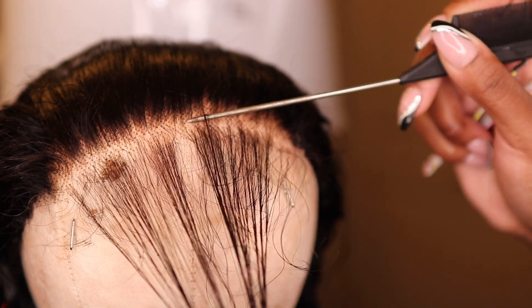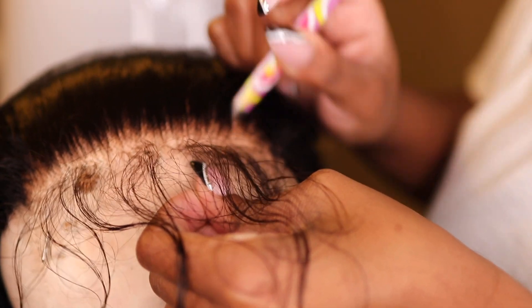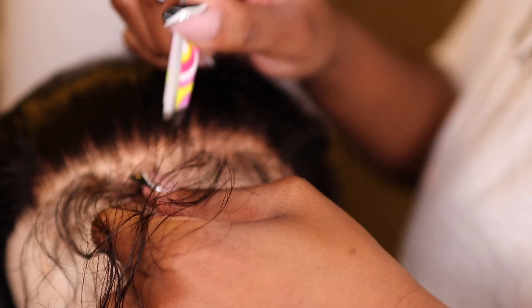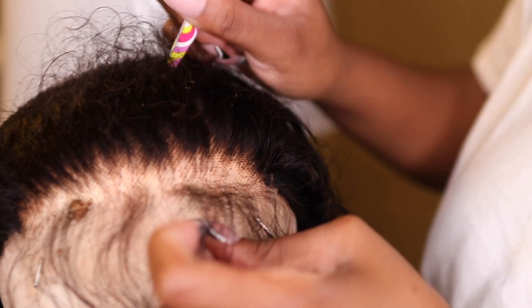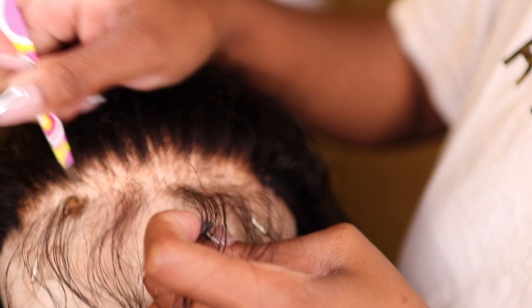So now I'm plucking. Just a disclaimer before I continue — I got a new tweezer and I thought I was doing something, but it was doing too much. This tweezer was taking literally chunks of my hair out. Do you see how fast that's plucking? I wasn't expecting that because I was so used to my other tweezer. Here's a little tip: you want to pluck behind the hairline, because if you pluck on the hairline and you happen to over pluck, it's going to look like you have a receding hairline, like it's balding. So at least if you do it behind the hairline, you can kind of camouflage it a little bit. That's my technique.